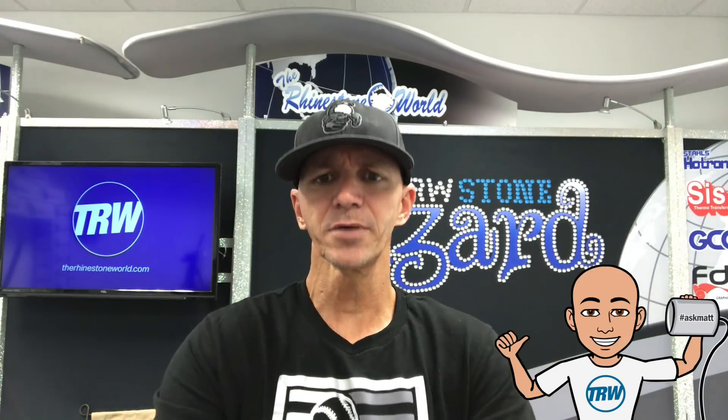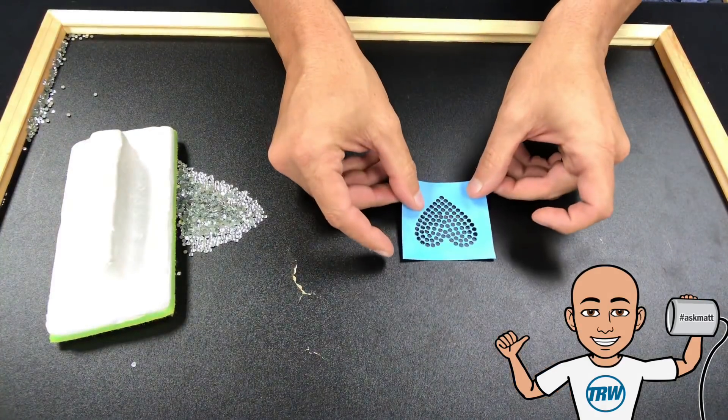In the software, it's going to create your design into separate boxes — one box for your first color and one for your second color. Then all you're going to do with the magic flock template material is layer these on top of each other. We'll brush in our red and our crystal to do a two-color design, creating a two-color transfer to press onto a shirt or bling anything material — whatever it is to make this awesome design.